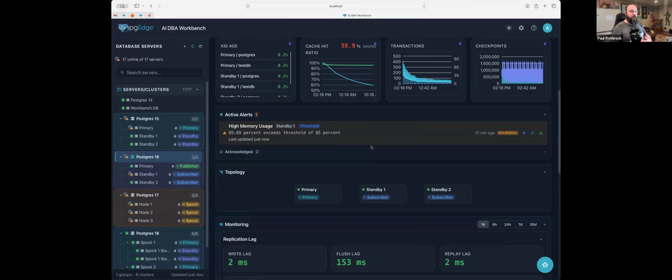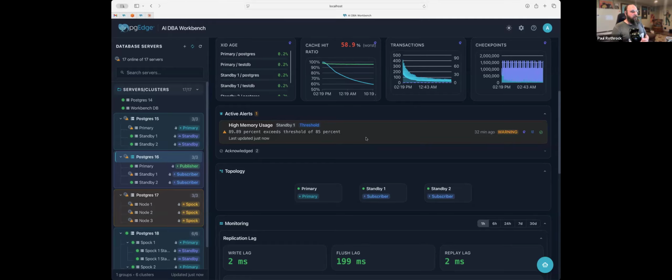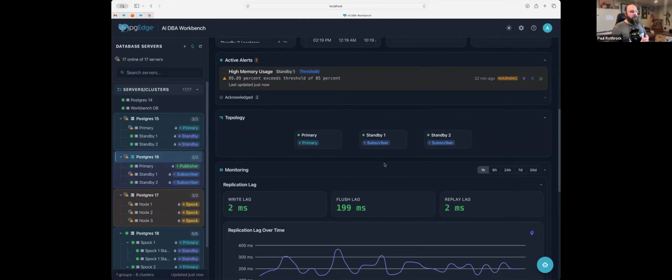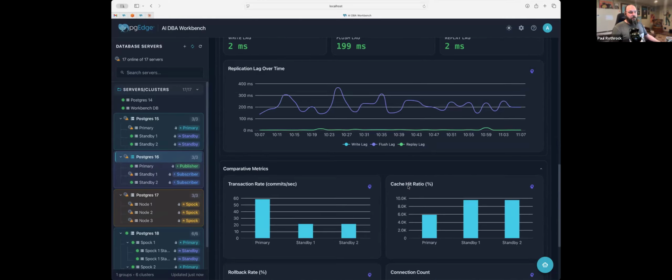And it's also tunable. So if it has an alert, you can flag it as a false positive, and that allows you to sort of train it like you would train a junior DBA about, no, that spike in connections at 3 o'clock in the afternoon, that's just the accounting department running a report. So it not only will alert you of things that you don't notice, you can actually tell it that's fine. But if there's a spike in connections at 3 a.m., it'll still fire an alert. Below that, you've got the topology and then replication information.